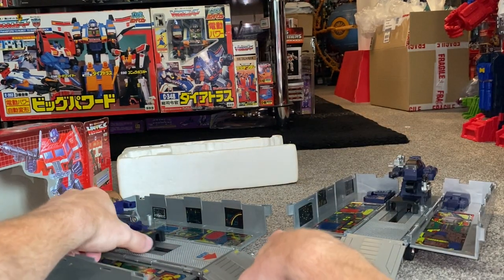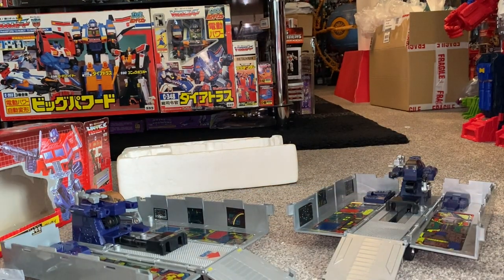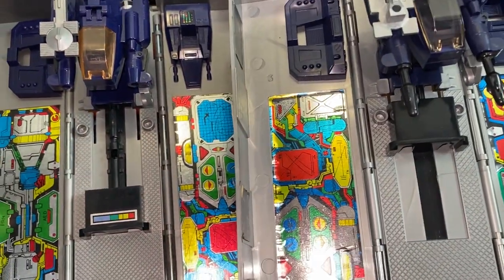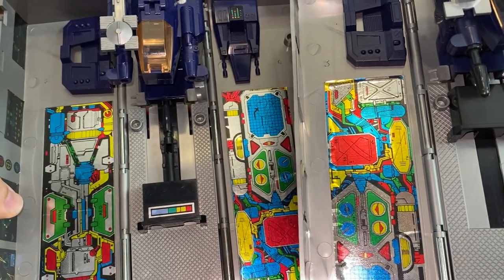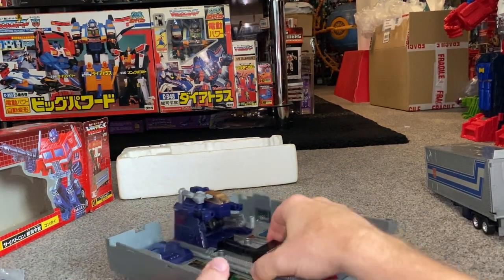Let's do that once more. Let's click it into place. There we go. And huge, huge difference. For those of you who didn't see, that is both of the launchers released. So the Takara one is right at the way to the bottom of that platform. The standard other one is just to there. So there you go. Two differences with the Takara. One's just a really subtle paint colour difference. And of course, the other one, which you've just seen, is the quite remarkable, and again, very different safety standards.